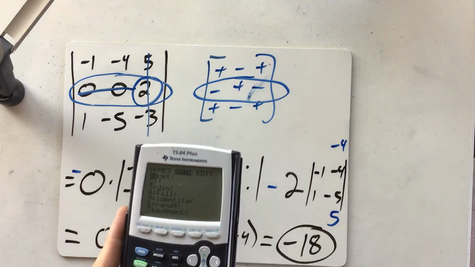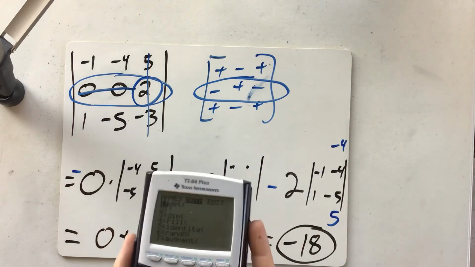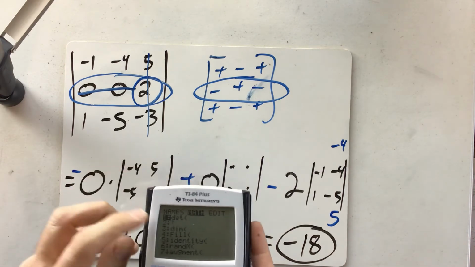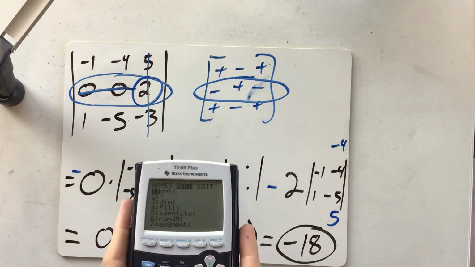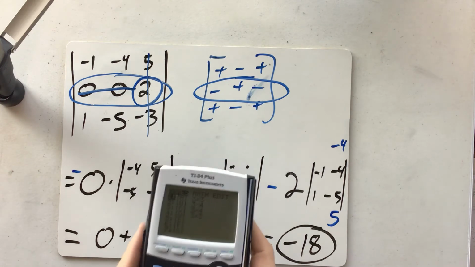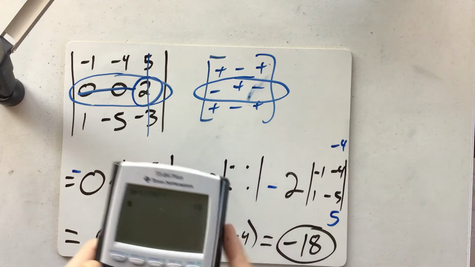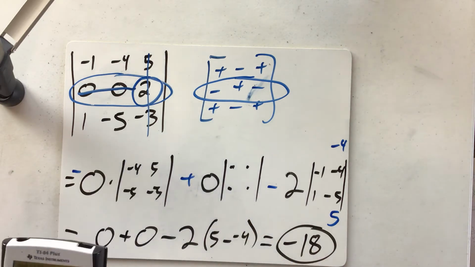determinant. So sometimes we're using those little vertical bars, but a lot of people write DET instead of the vertical bars, and that means determinant, and they're equivalent notations. So we'll do determinant. We'll go pick the correct matrix. So we want A, determinant of A, and hit enter, and we get -18. Hey, good, that's our answer.